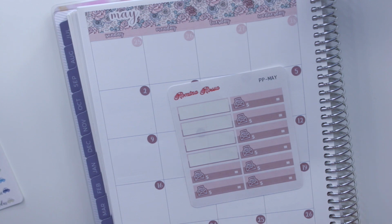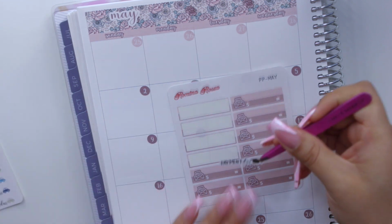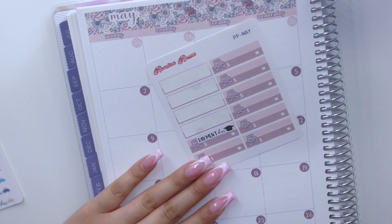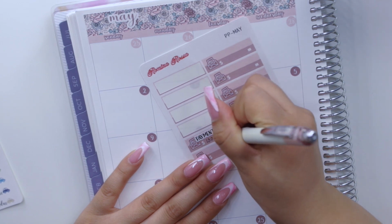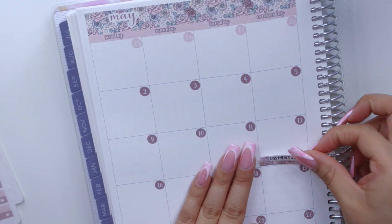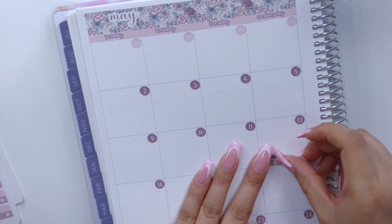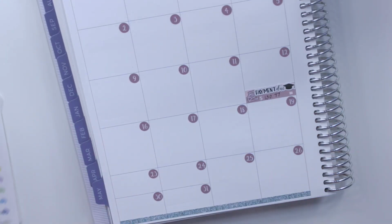Then on the 12th, I usually have my student loan payment due. So let's grab student loan payment script, and the minimum is usually $130.77. Although I don't have to pay for these right now, I am still making my monthly payment. There you go.